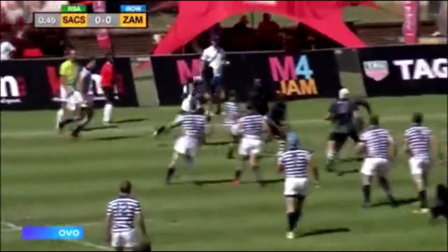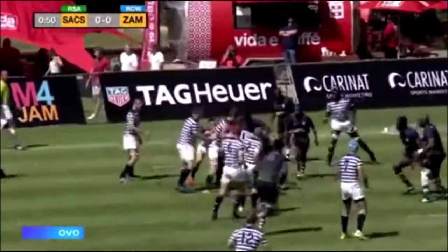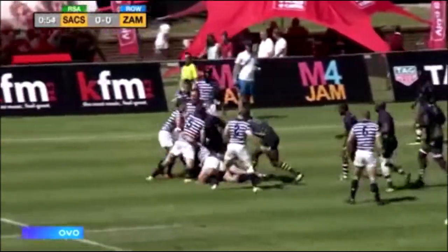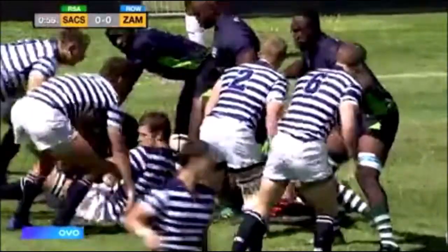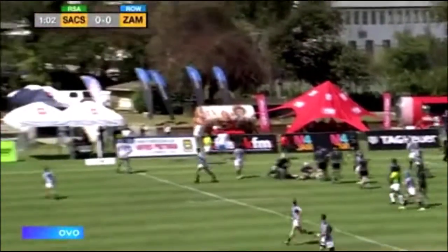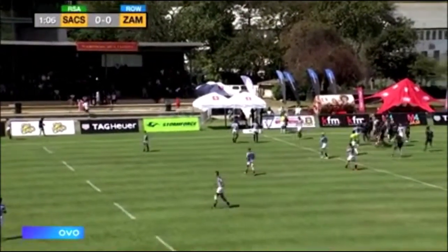They go on the short side, and the stab ahead by Indiao trying to gather it, and it's picked up there by Hombero. So the Steelers looking for an exit here, and they've done well to avoid an early onslaught as they clear through their halfback. Fly off there, and Gonyamo. Gareth, not a bad start for SACS.